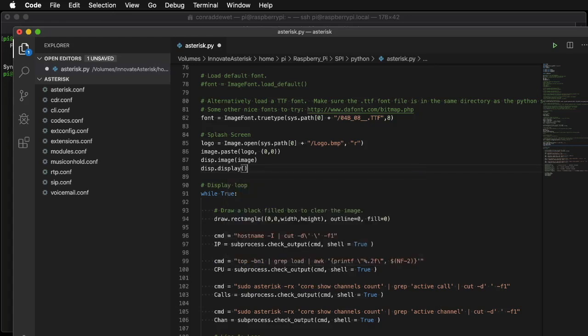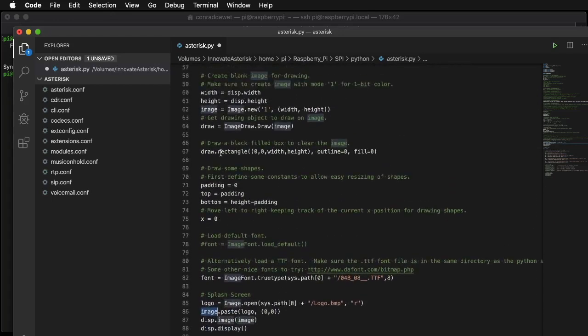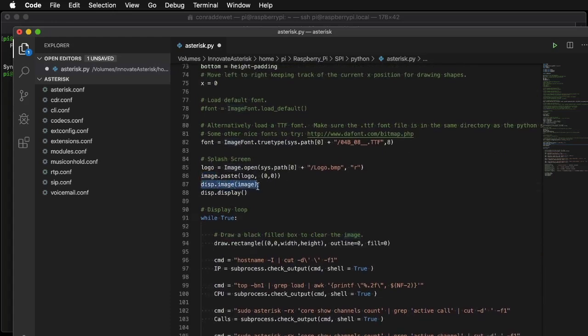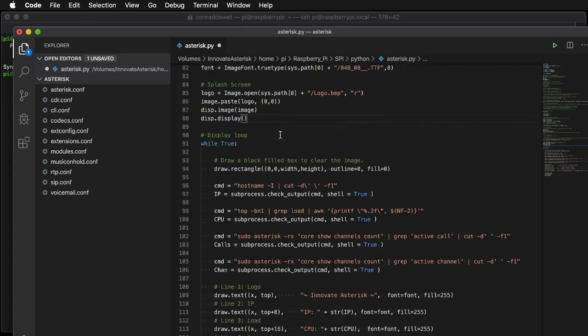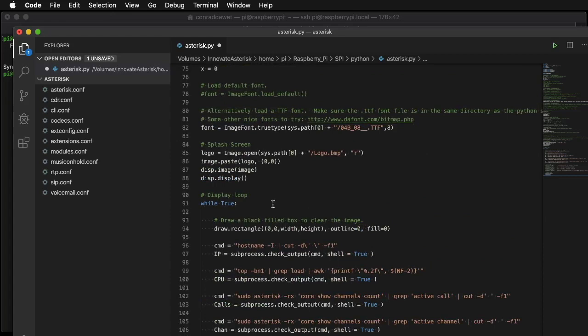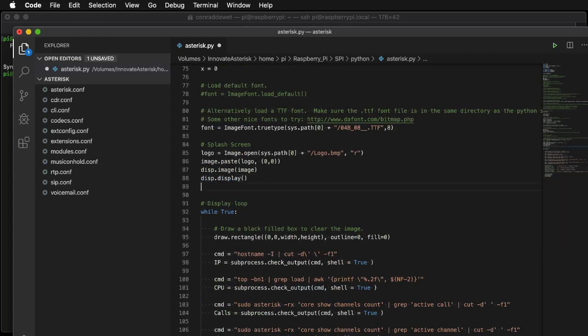Right, so I'm saying load the logo, then paste it onto the existing image object, which is in the correct format, and then display the image in the buffer and put the buffer out onto the LCD the same way as that. Can you see here I've also got time sleep, so that's exactly what I'm going to do over here. I'm going to say time.sleep, but this time 3 seconds. Essentially, I'm just saying display the logo for 3 seconds.